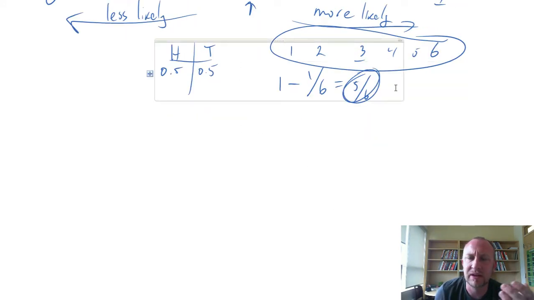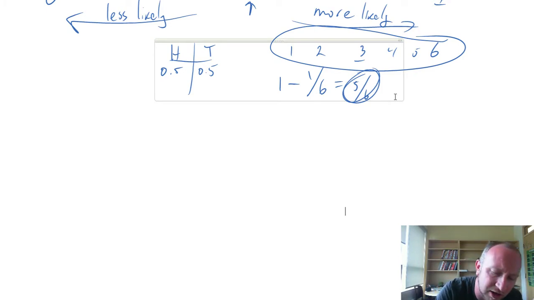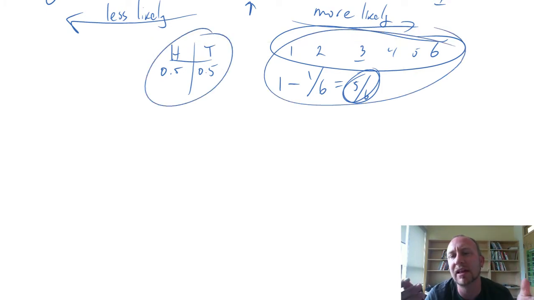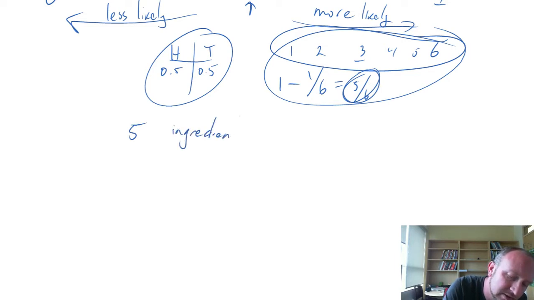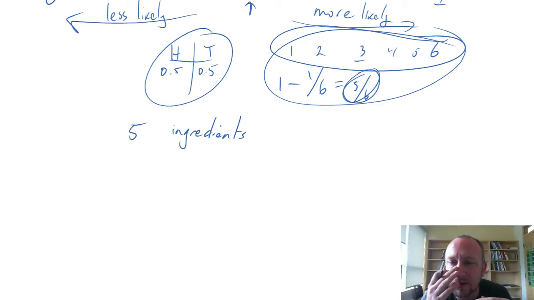In module four, what we're going to be looking at is really defining probabilities. Counting is even an important part of this chapter. If we look at these two little experiments, there's two possible outcomes here, six possible outcomes here. We can take that a step further. Let's say you're opening up a pizzeria and you have five ingredients. How many different two topping pizzas can you make? How many different three topping pizzas? This is a simple example of the counting rules. We'll talk about combinations and permutations, different ways of counting different combinations of things occurring. We need that to calculate probabilities.